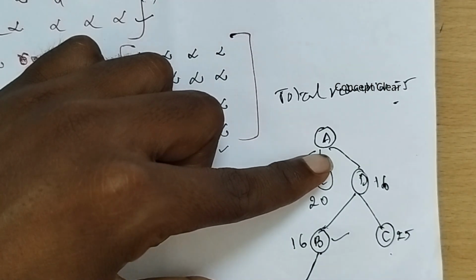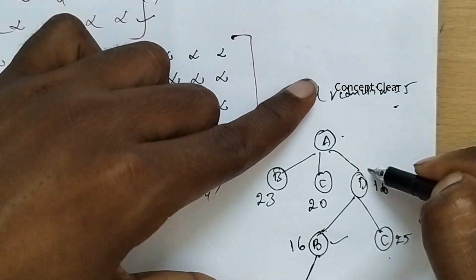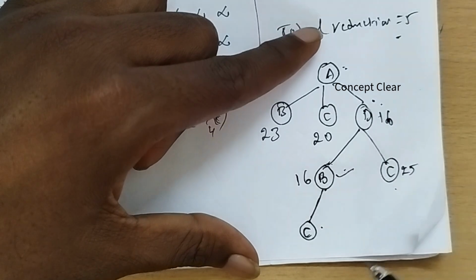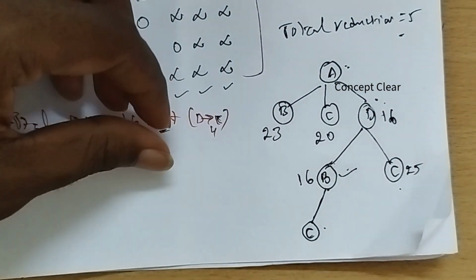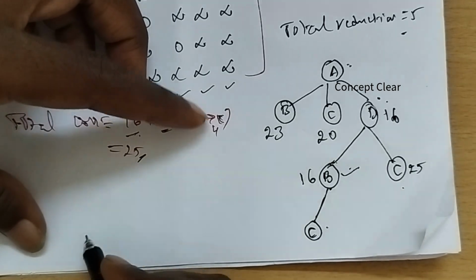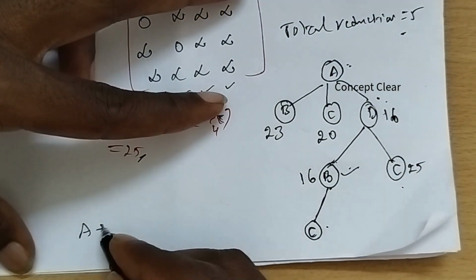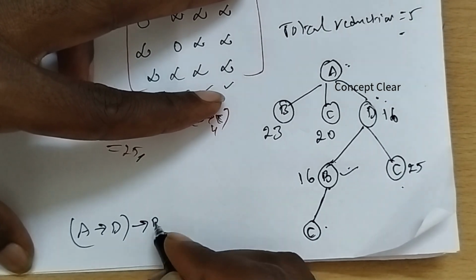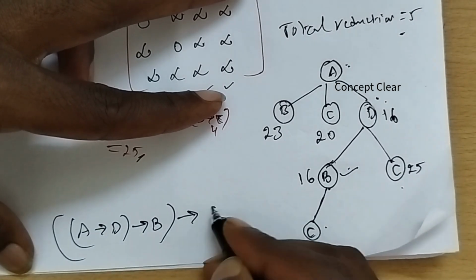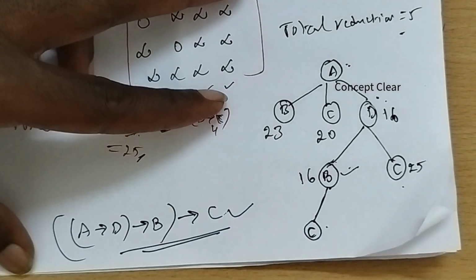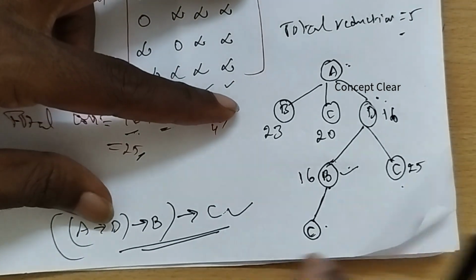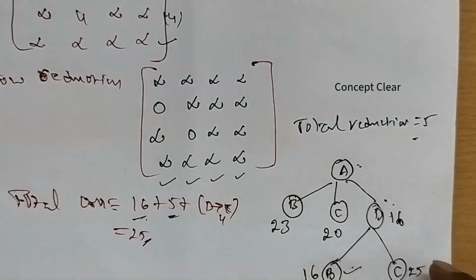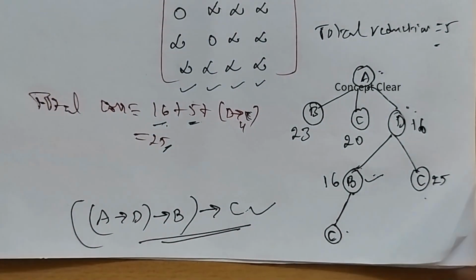We have to find out. We travel from A to B, sorry, A to D, D to B, and D to C. So we have to find out the path for A to D to B to C. For this one, we have to find out the value. Okay, for the time being, I am doing it offline. This equation, and later I will explain.